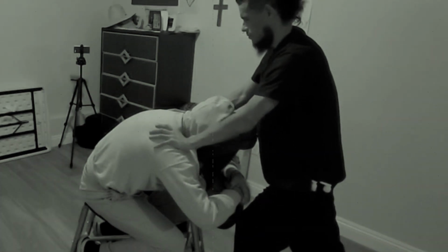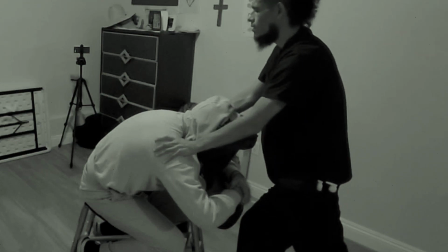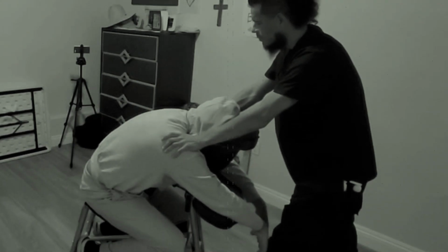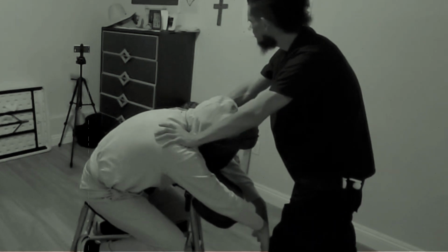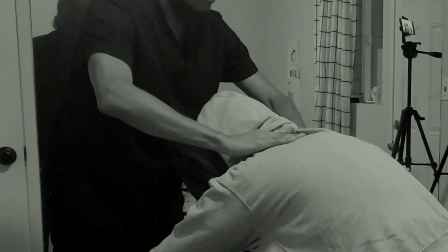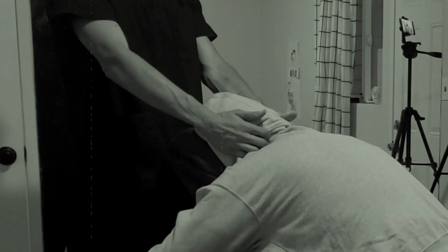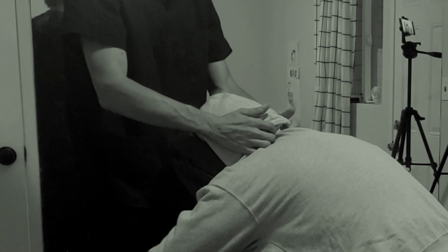Since we're not using any massage oil, we have to take a different approach. Direct pressure is the best way to work over the clothes on a chair massage. I'm using a lot of direct pressure with the thumbs, and then clasping, gripping with the hands. Clasping with the fingertips, the hands on the occipitals, feeling our way around.